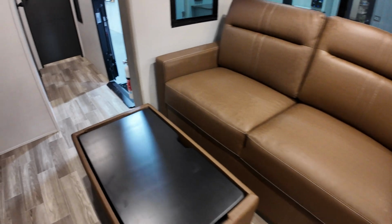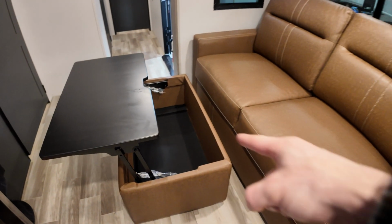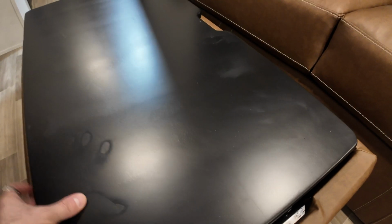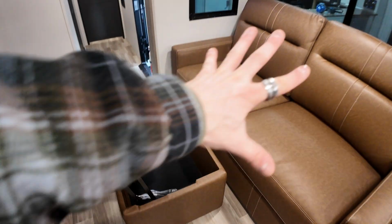Get rid of this guy here. It's just like the one in my parents' living room. These things are sweet. From ottoman to storage table, this thing is incredible. I actually do have it backwards right now, so if it were flipped the other way, you can imagine lifting it up. This would actually go right above your legs here on the couch like a desk area.